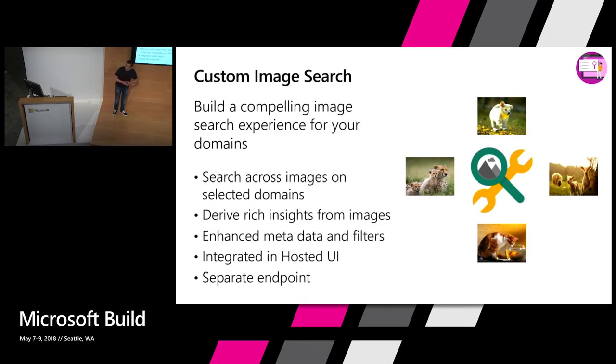So with custom image search, you can build a compelling image experience for your website. You will be able to search across images on a selected set of domains. And you can derive rich insights from images as well. We also integrated custom image search as part of the hosted UI experience. Not only that, let's say if you want to just use the custom image experience, you can always call the image API endpoint and do an enriching experience just for the image results. So that is the flexibility we are offering as part of your custom search instance.